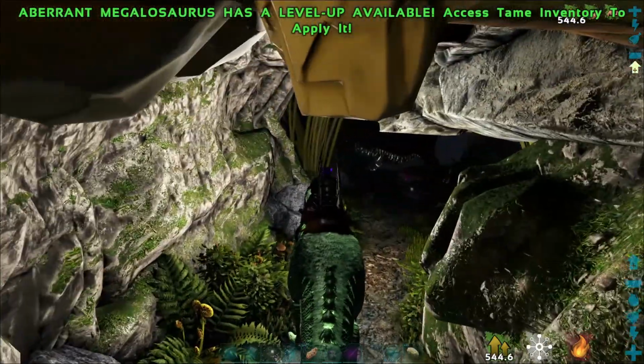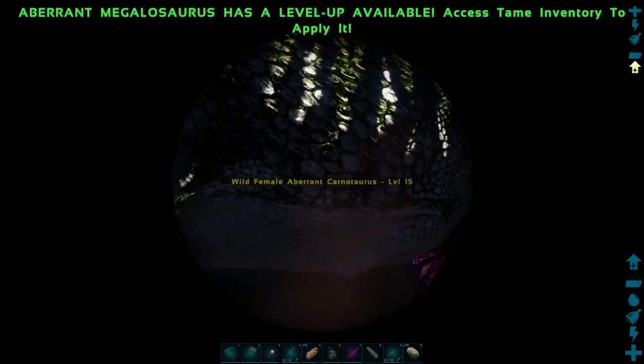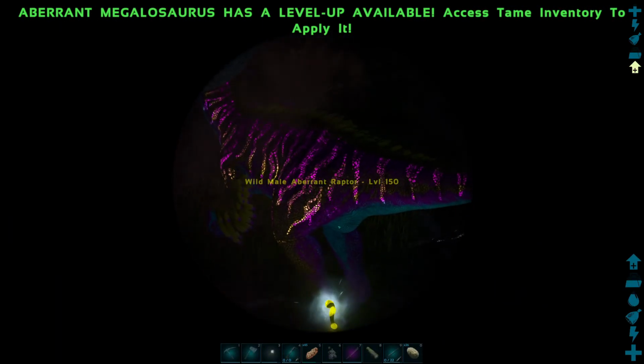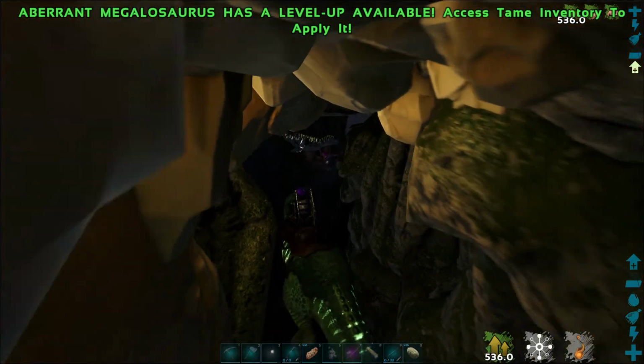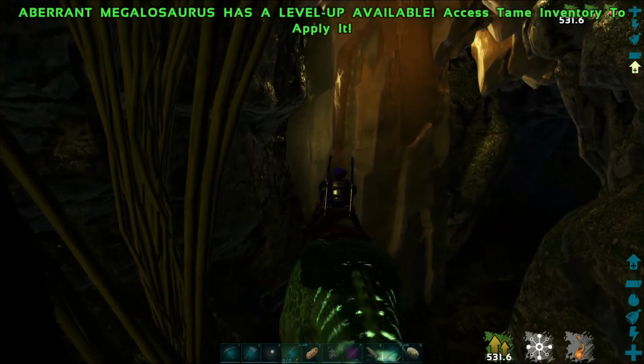Be really cautious. When I'm doing a cave with somebody, I want to do it with them and not kind of go ahead. Ooh, is that a 150 raptor? That is a 150 raptor. I'm going to tame this raptor. I'm going to see if I can tame something in here. A lot of times you can't tame stuff in an artifact cave. Some caves you can, some caves you can't.